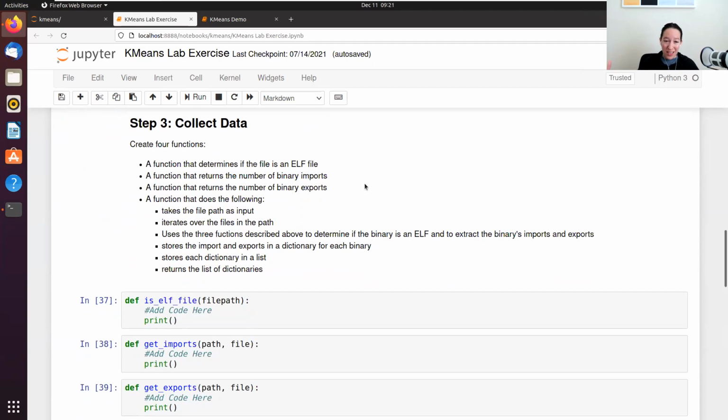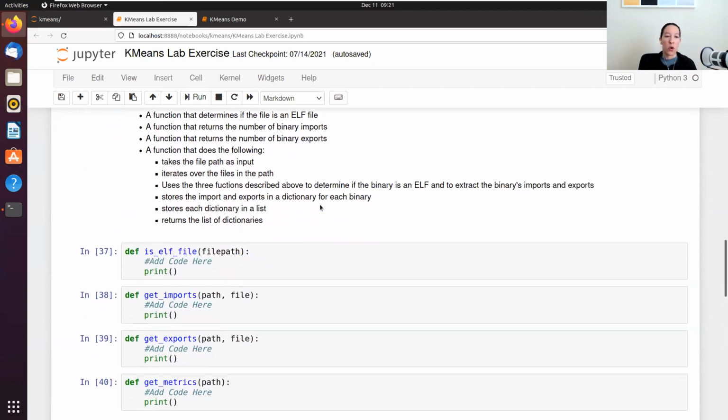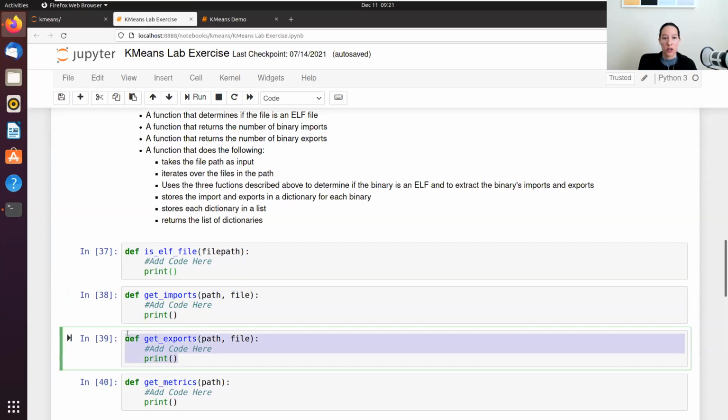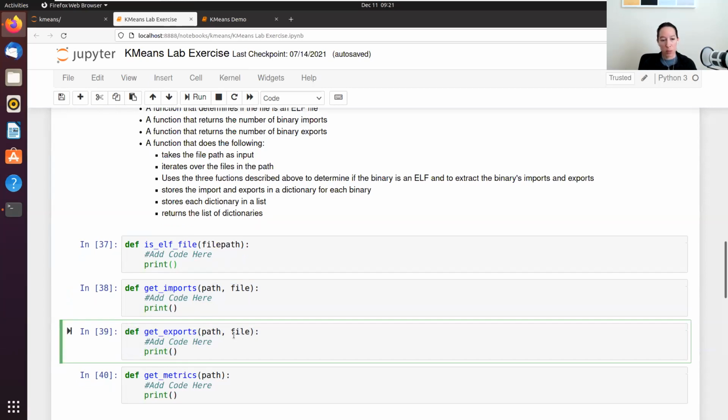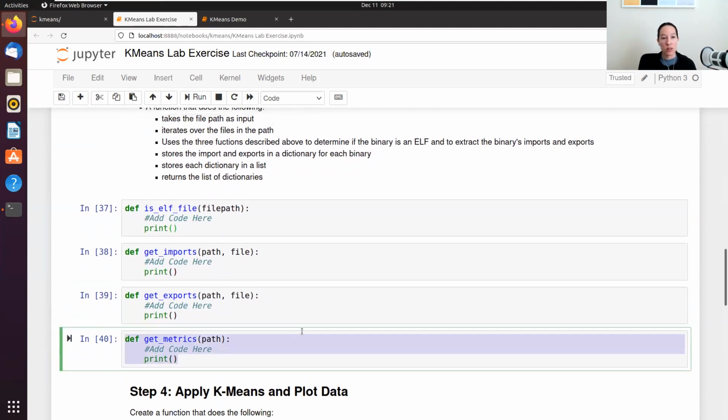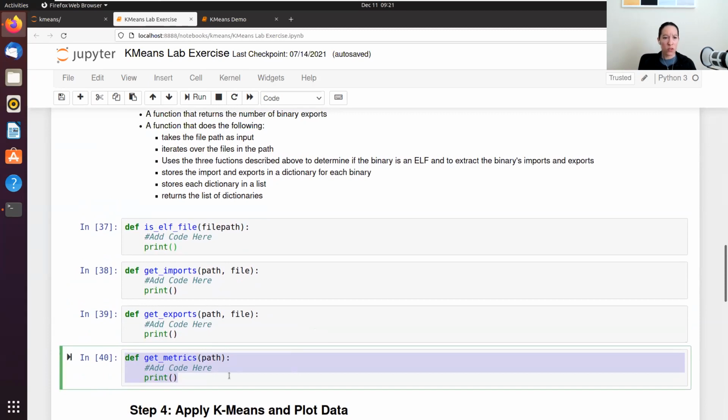You're then actually going to collect your own data. So you're going to create 4 functions. The first is to determine if the file is an ELF file. You're going to create a function that returns the number of binary imports, a function to return the number of binary exports, as well as a more comprehensive function called get_metrics, which takes a file path as input.